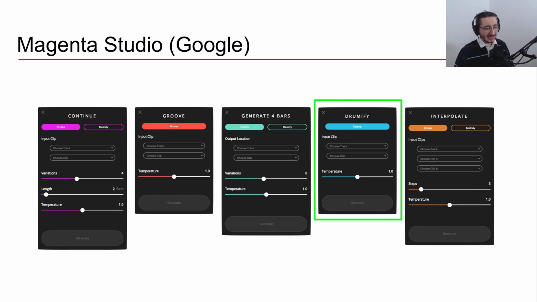In this case, you can have, for example, a chord sequence, or you can have a bass line or a melody. And then what Drumify will do is create a drum beat that can accompany your chord sequence or bass line. So this is a really interesting aspect because it's going to complete your musical ideas by adding a drum layer, with percussion and a groove there.